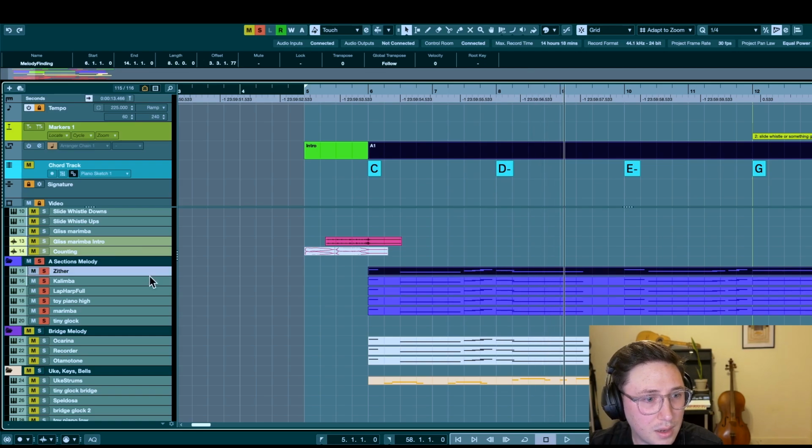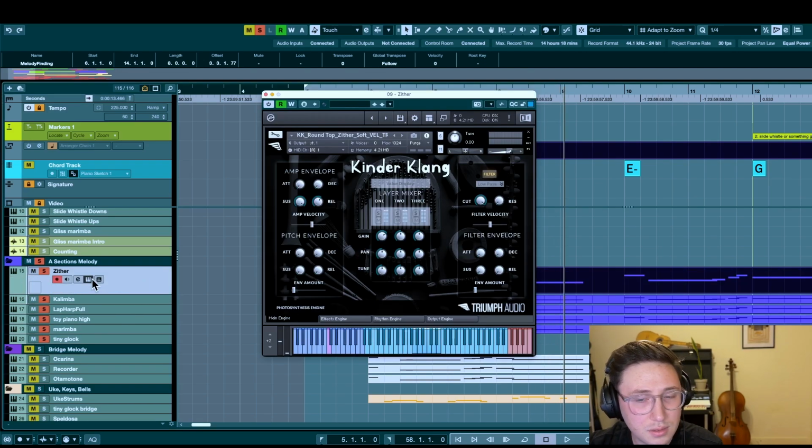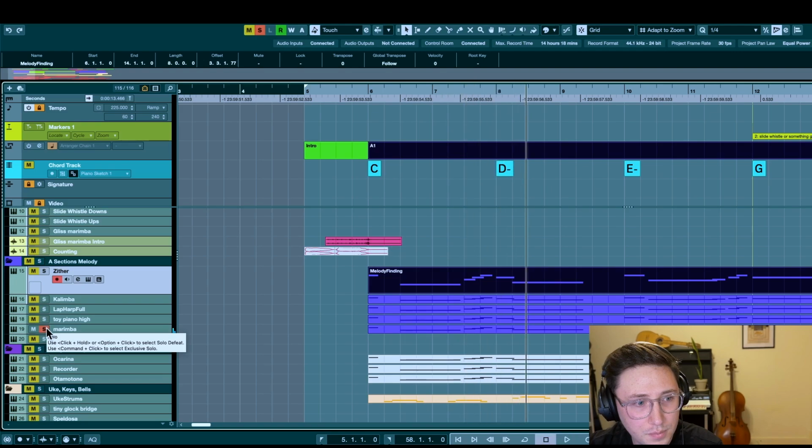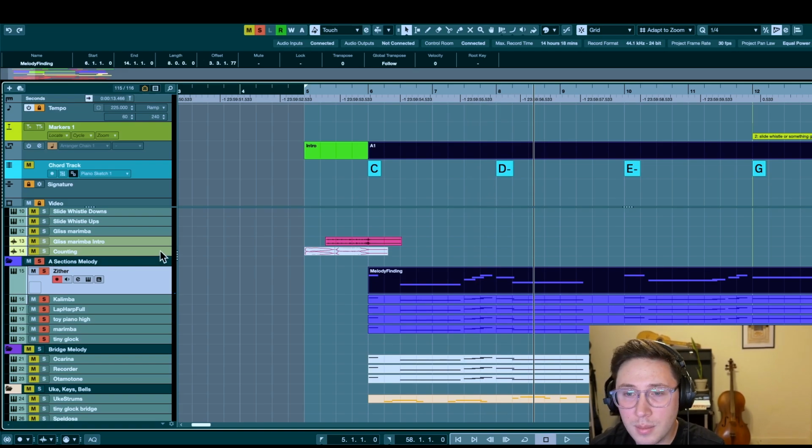So what we've got there is a zither, which is a really nice sound in this library. Let's take a listen to that. Just the kalimba, lap harp, toy piano, marimba. So all together, we've got this melody where I chose instruments that have a lot of attack, but not a lot of sustain.